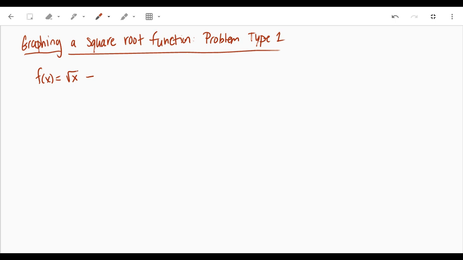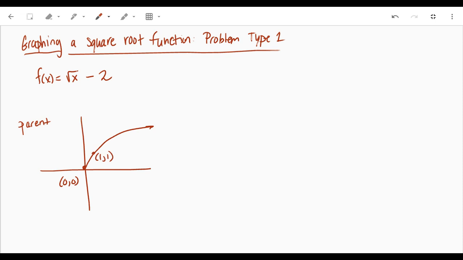Okay. So again, go back to your parent function. Your parent function looks like this. Okay. And we'd have the 0, 0 and the 1, 1. This is asking for 3 additional points, so we can keep going. Stick with, right, this is f of x is the square root of x. So don't try plotting the next point at 2 because you don't know what the square root of 2 is, right? We would want to do 4, 2. Okay, and then we want to do 9, 3. Those would be our 4 points. That would be the easiest ones to get.